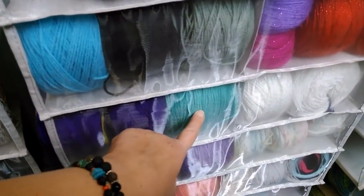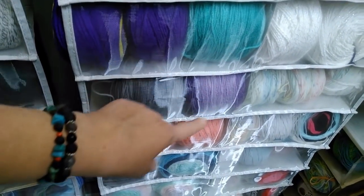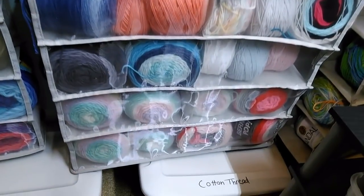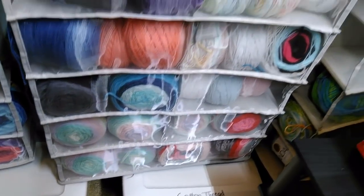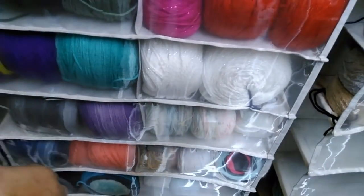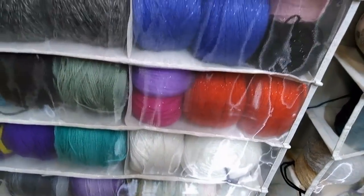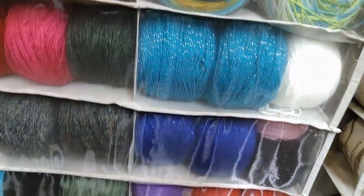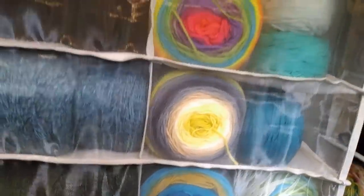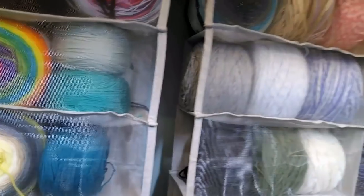Then we start getting into the ombre, the red heart ombre. I just have these colors here. The green, the purple, the gray, the coral, the blue. I showed you that a minute ago. And these are the anti-pilling, the Yarn Bee anti-pilling, the baby stuff. And it's 3-weight. And then I have all the party sparkle. And then I just mixed those is what I did. And started to mix going over into this one.